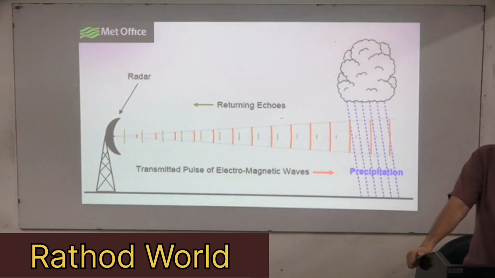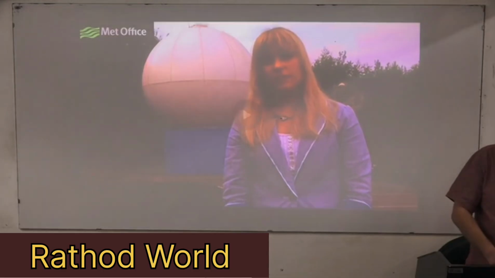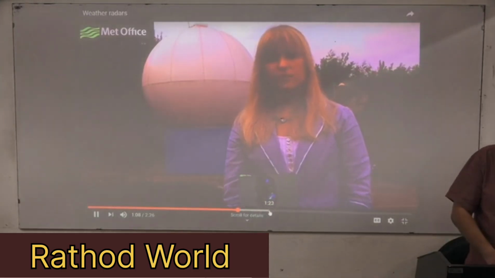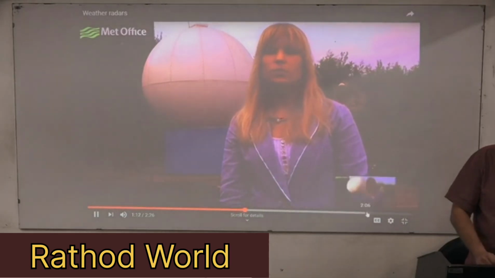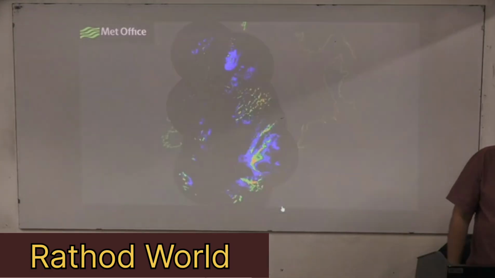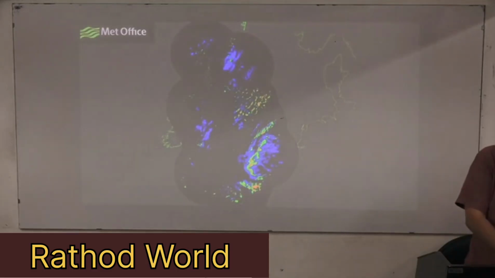Antenna sends out a pulse of electromagnetic energy and receives the return signal. A narrow beam of energy is sent out and travels at the speed of light until it hits the target. The more reflective the target is, the greater the return echo. The distance between the target and the radar can be worked out from the time taken for the pulse to travel there and back. Water droplets and rain are really good targets because they're excellent at reflecting radar signals. The more intense the rainfall, the more water droplets are present and the stronger your return. Processing at each radar site, as well as here at the Met Office, works to convert the strength of these return signals into rain rates, which gives us the radar data and forecasts that we see every day. Different colours in radar data indicate the reflectivity of the rain. Reds indicate a strong return.